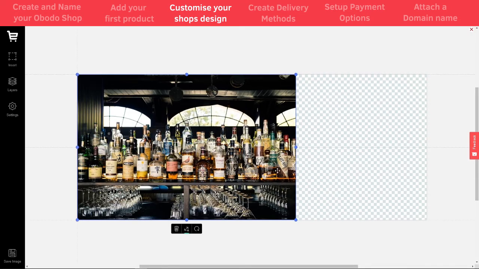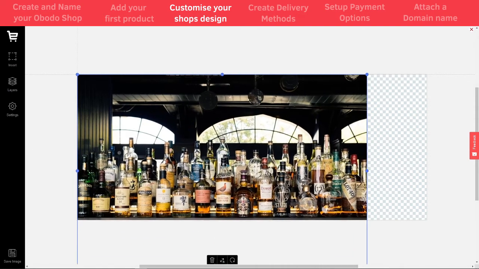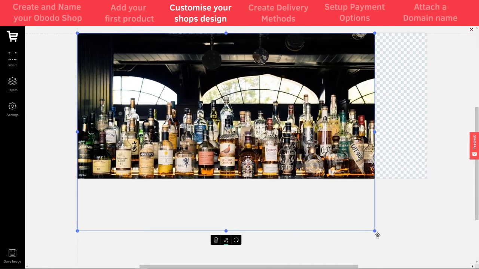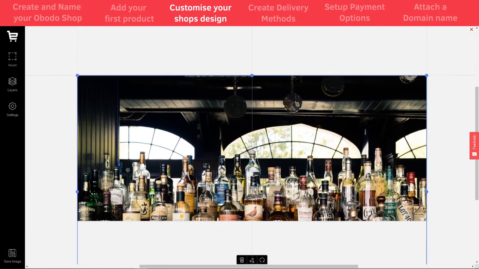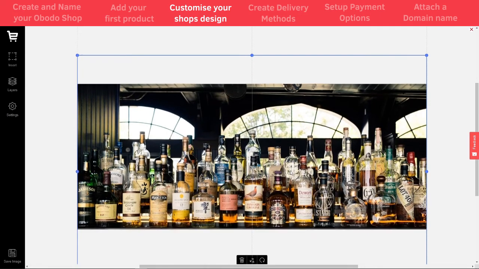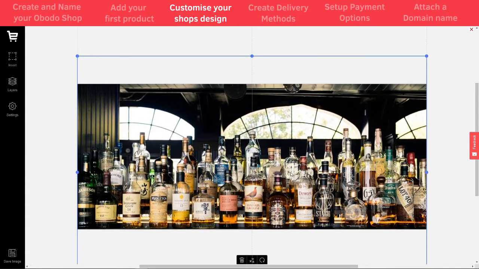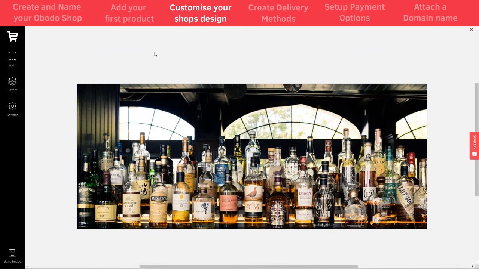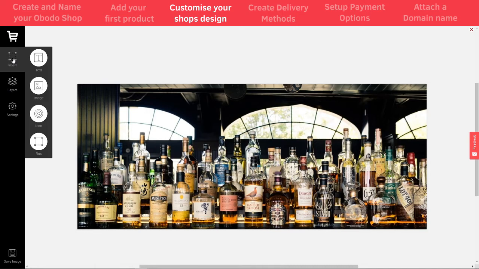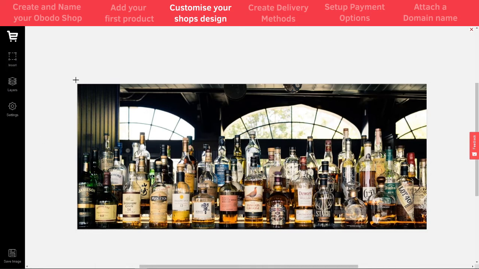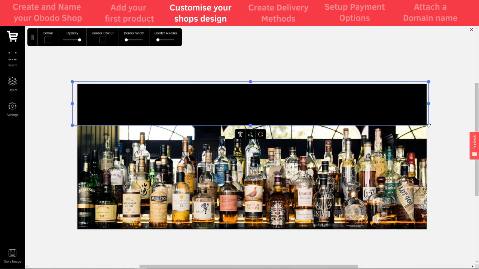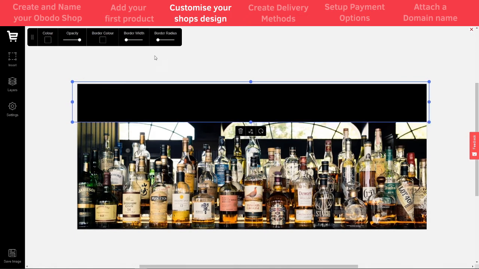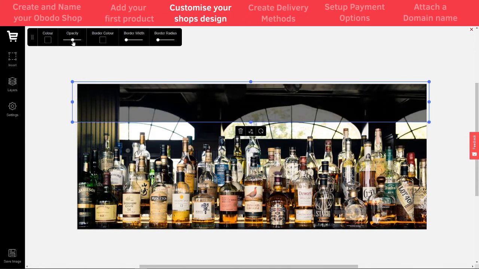So I'm going to click on that and import it in there, and then, same concept as the logo editor, I'm going to hold down my left click and rescale it so that it fills the whole area, like so. Then I'm going to drag it up so it fits in a bit more. Yeah, I quite like it looking like that. Then I'm going to add some text. Well, before I do that, I'm going to head across to insert again and insert a box, and make it a black box at the top. I'm going to drop its opacity a little bit.